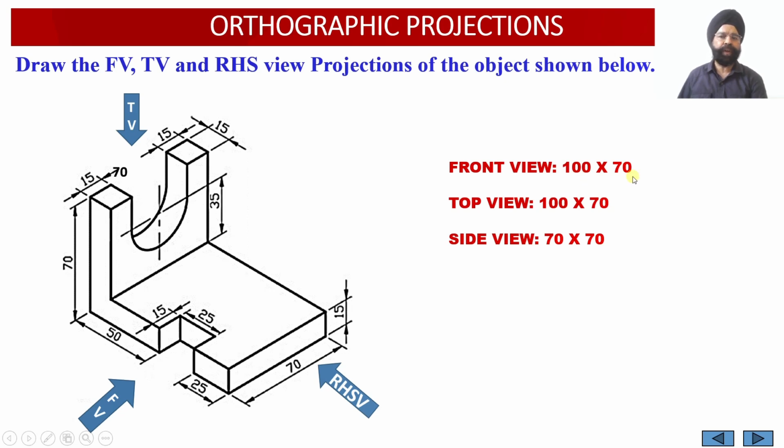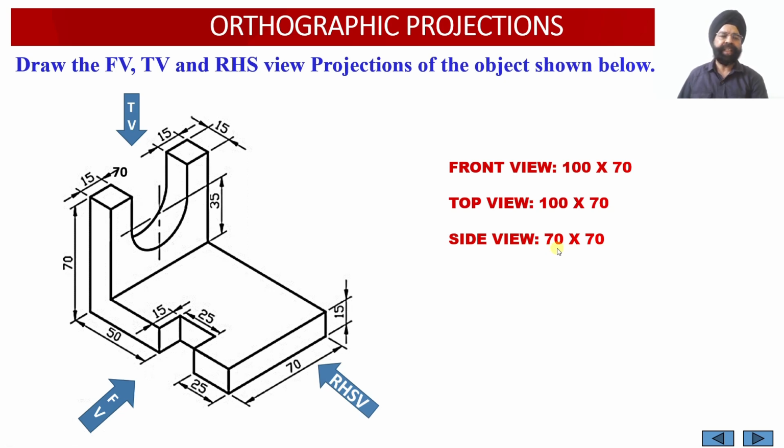Now when we look at the solid from the top side, we observe that the width of the solid is equal to 100 millimeter and besides width we require the depth of the solid. The depth of the solid is equal to 70 millimeter, right? So we have the top view face dimensions as 100 millimeter by 70 millimeter. Now looking at the solid from the side view, we observe that the depth of the solid is equal to 70 millimeter and the height of the solid also happens to be 70 millimeter. So the side view face will be represented as a square having edge equal to 70 millimeter.